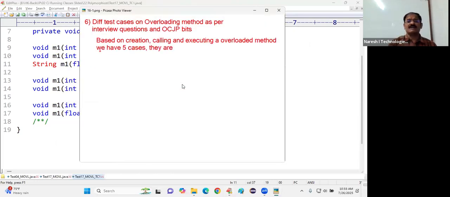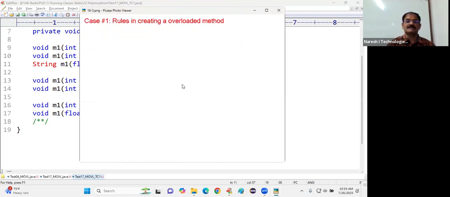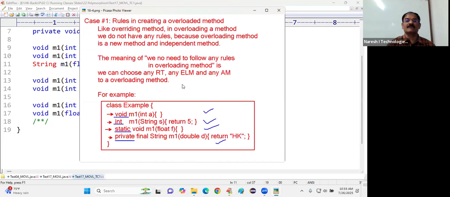Based on creation, calling and executing of overloaded methods, we have 5 cases: creation wise rules, calling wise rules, widening method, Java 5 new feature, ambiguous error with inheritance. Now, rules in creating overloaded methods. Unlike overriding, in overloading a method we don't have any rules. We can choose any return type, any execution level modifier, any accessibility modifier.